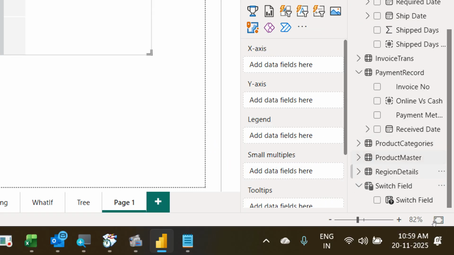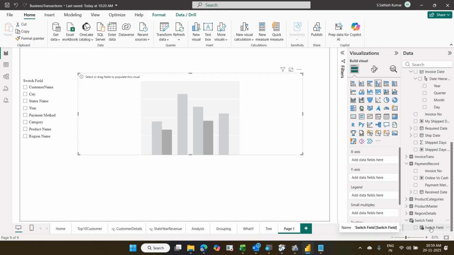Then what is the report you want? Year wise revenue, you want the total revenue, the target revenue, the profit and loss, anything. For example, I am using revenue for everything. Let us use the profit margin now. For example, I will go with the profit margin for a change. Let me drag the profit margin to the y-axis. So it shows now customer wise. It shows customer wise what is my profit margin.